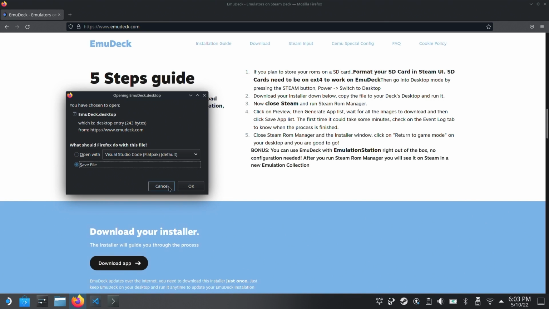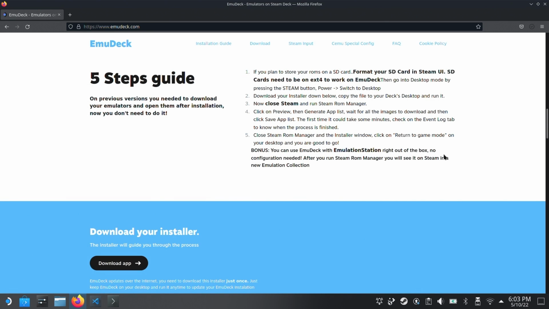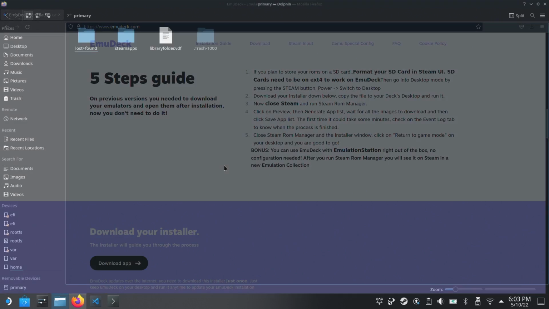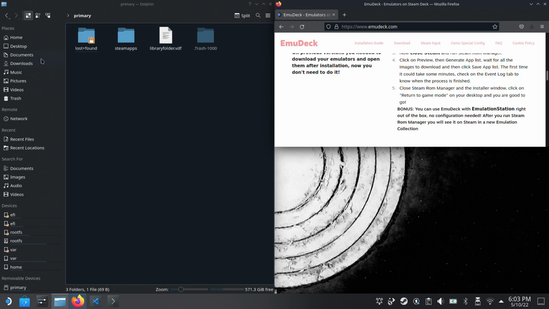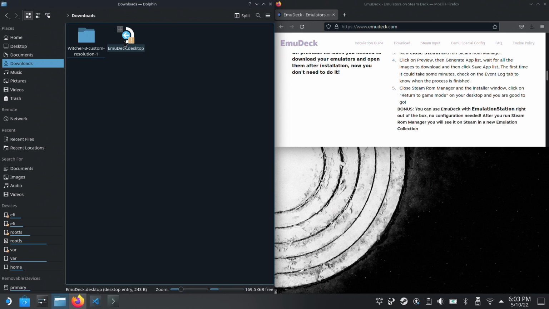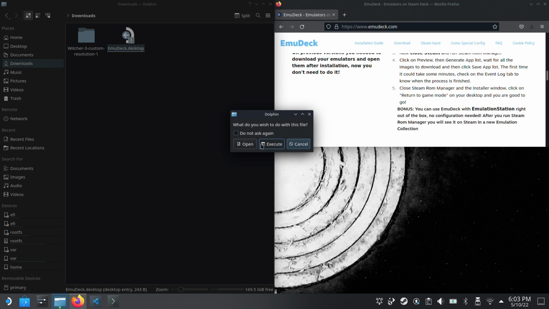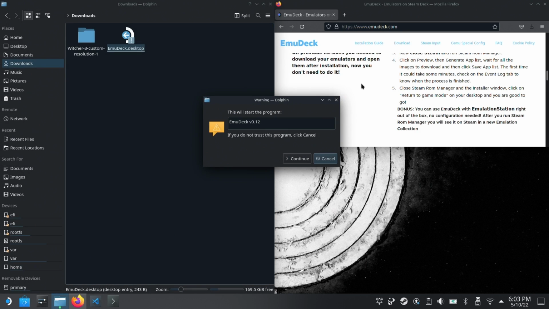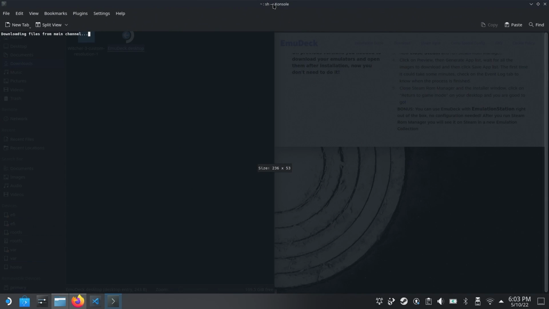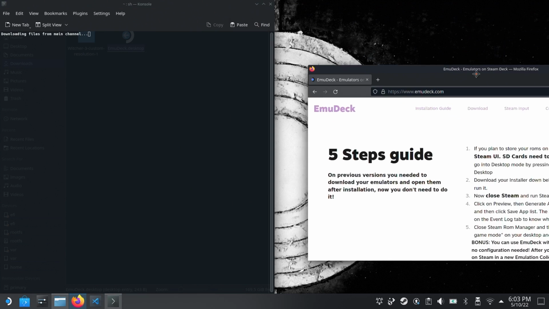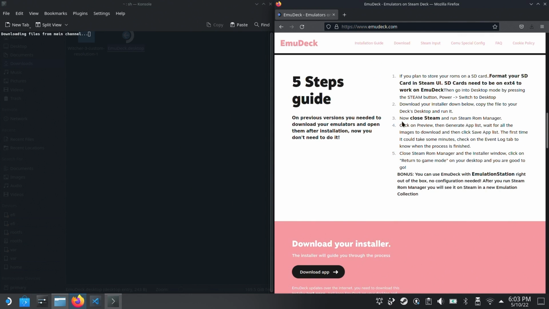Next, you can just download the app. So just save this file here and just open it. It says to open it on your desktop, but I opened it from my downloads folder and there was really no problems at all. Go ahead and run the app, and once you do, it's going to go through an automated process that will take a while. It'll ask you some questions, but basically just let it sit there and do its thing and install everything it needs to.